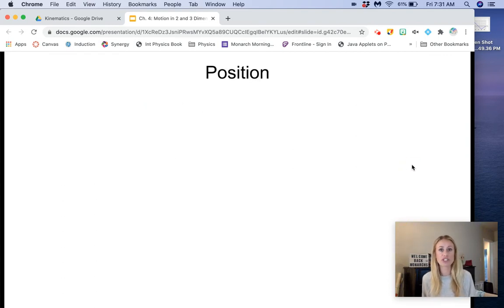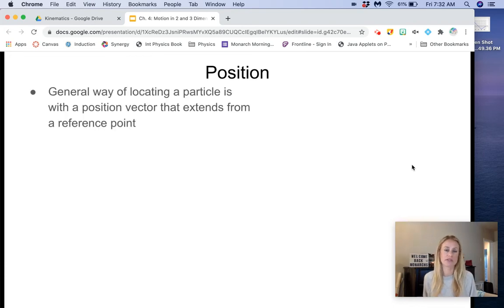So we know position, right, is just a location. We've been talking about just a location in one dimension, like the location on the x-axis. Well, we can have a position in 2 or 3 dimensions where it has not only an x-coordinate, but also a y-coordinate and a z-coordinate. Might not have the z-coordinate. Usually it's just x and y when we're talking about this, but we can have 3 dimensions as well, okay?